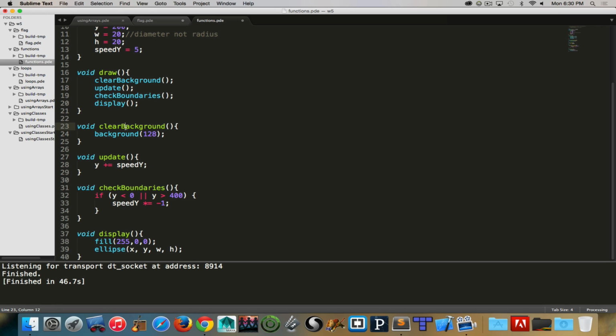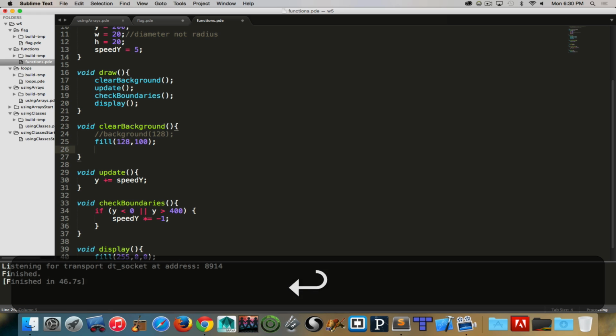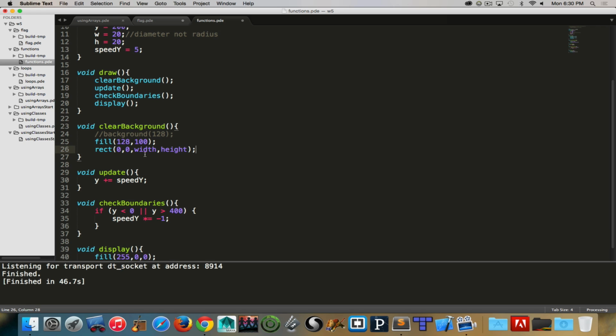Now, you could make the argument that having a function for a clear background is, of course, extra lines of code, but if we view that clearing the background may not simply just be filling it with a background color, but if we go to our older example we looked at where we filled it with a transparent value, and I just draw a rectangle the size of my stage and fill it with a transparent gray instead of just painting with a solid gray, now we have a more complex clearing of the background going on.